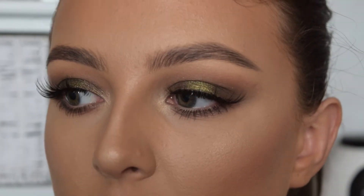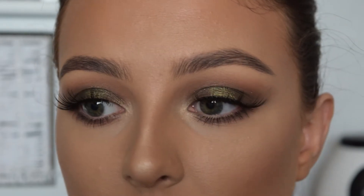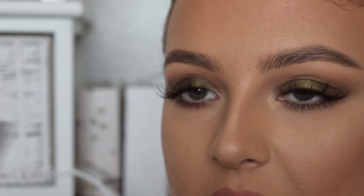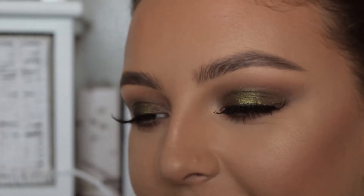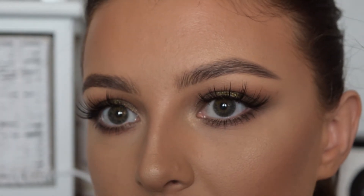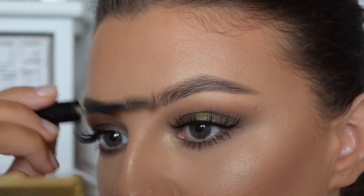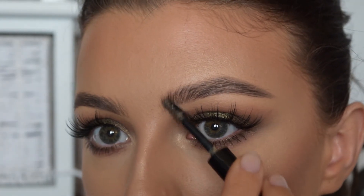To be 100% honest, some days I will literally just leave it like this. The Dip Brow Pomade is perfectly fine on its own without being set, but it honestly depends what mood I'm in. My brows change with every makeup look I do — some looks I want them to be really dark and bold, some I'll literally just use a brow gel to make them look a little bit fluffier. But typically what I'll do after the pomade is go in with a brow gel. This one is the Brow Coat Clear Brow Gel. It's absolutely disgusting — can you see how minging that is? But it's just a clear brow gel and it does a really good job at setting them into place. So what I'll do is literally run this through my brow so that the hairs are pointing up.